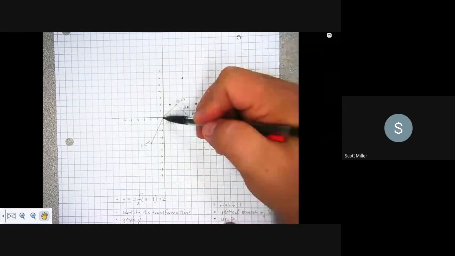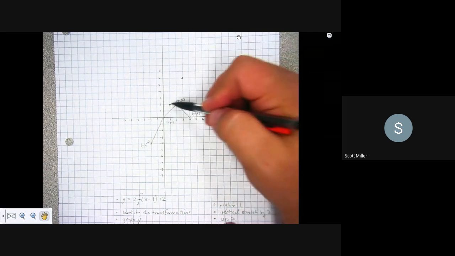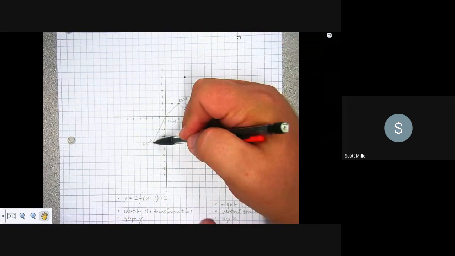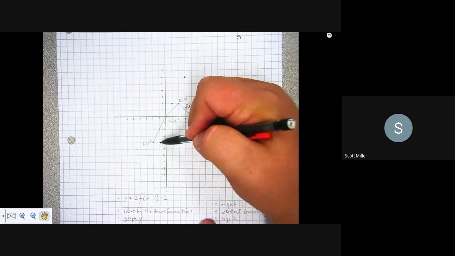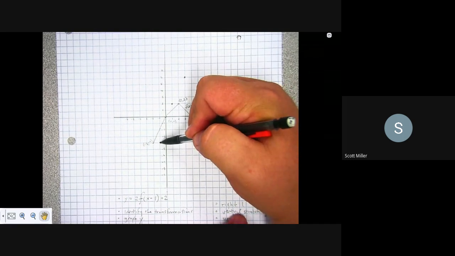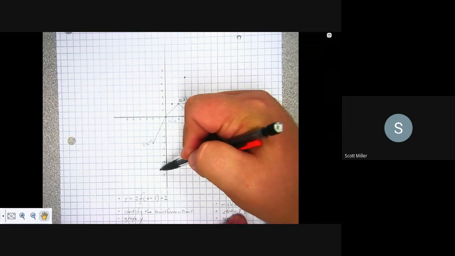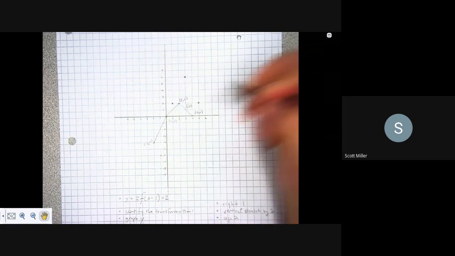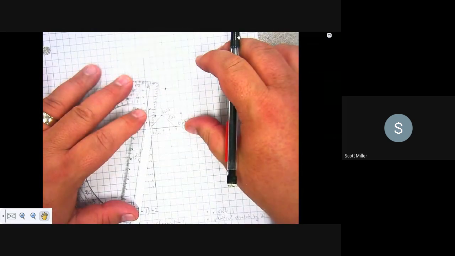It makes sense since these 2 dots are on the same line. These 2 dots should be on the same line. And then we have one more dot to do. Move to the right 1. I'm at negative 4. When I times that by 2, that gives me -8. So now I'm here. And then go up 2 puts me at -6. And then we just take our ruler and we connect these dots in the same fashion as they were connected in the original.